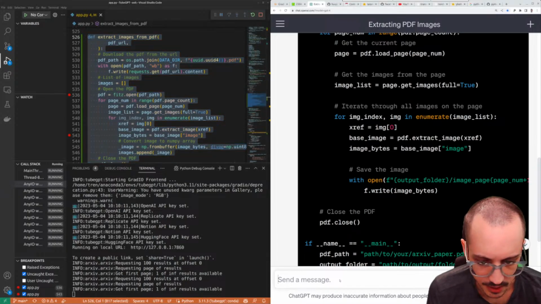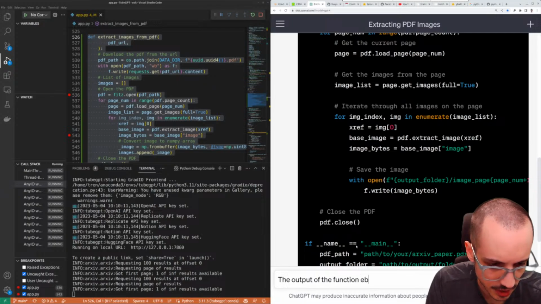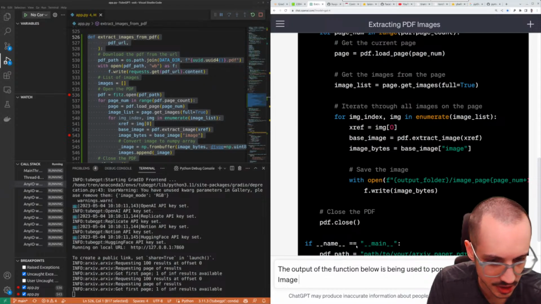Let's get ChatGPT to bail us out. The output of the function below is being used to populate a Gradio image gallery.